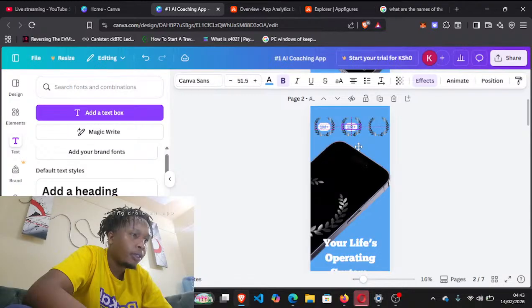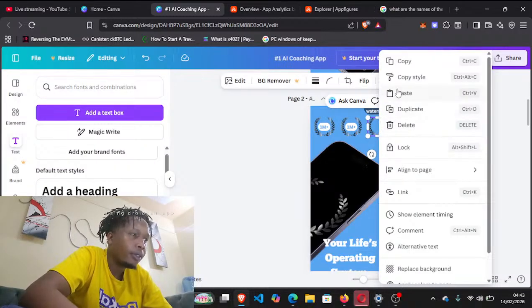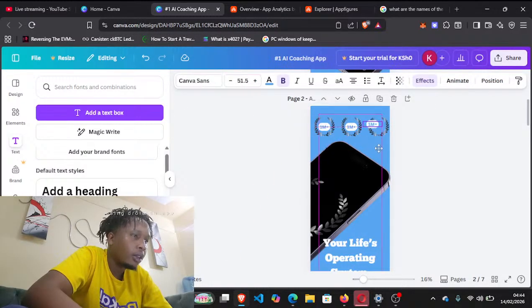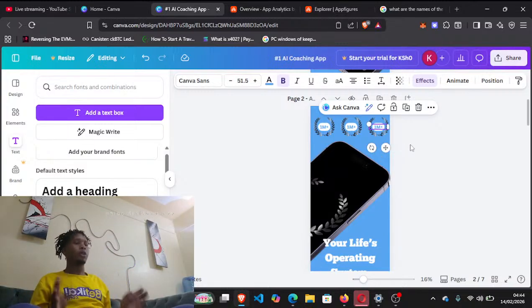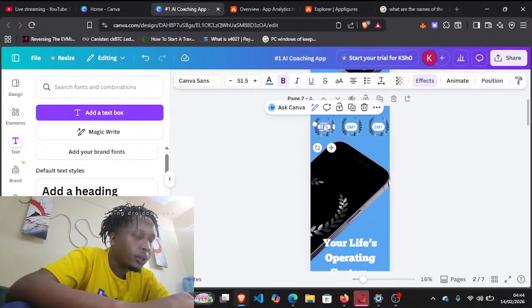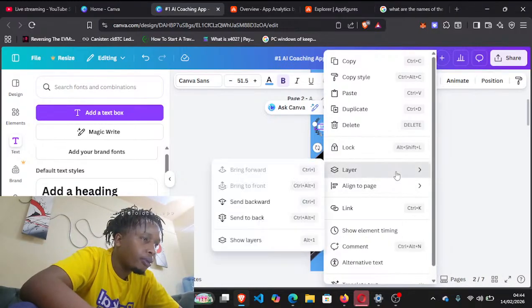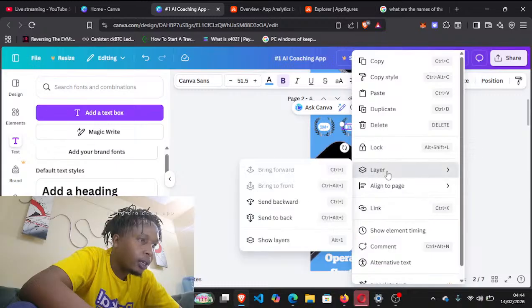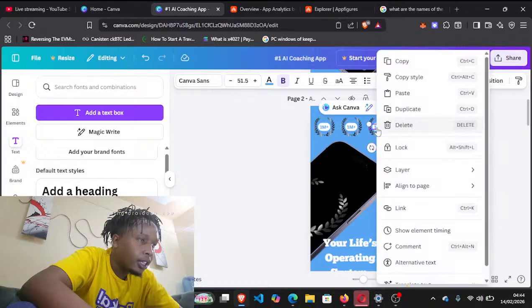Yeah, frame it right in the middle. And again, over here, paste it right in the middle. So all we need to change will be the text and the wording. So they are all in the middle. What we can do is send this to back. Then send this backward as well. Then send this backward.